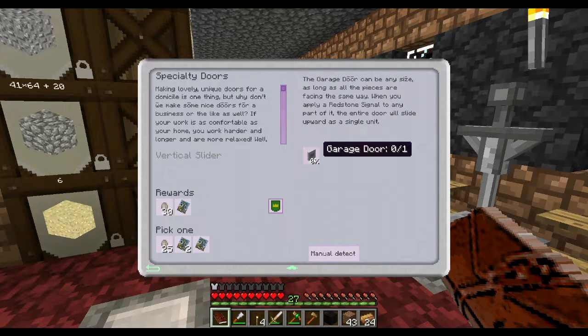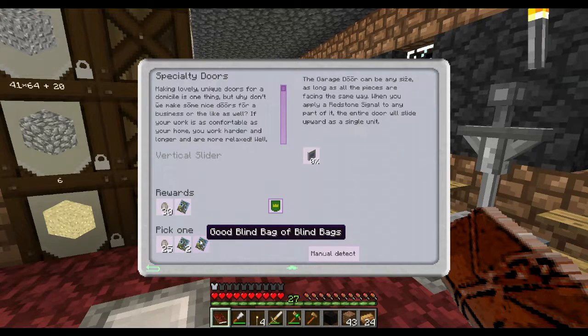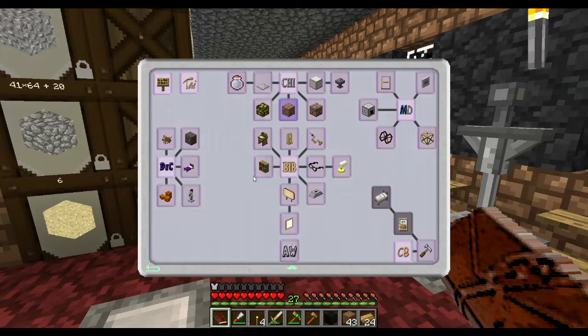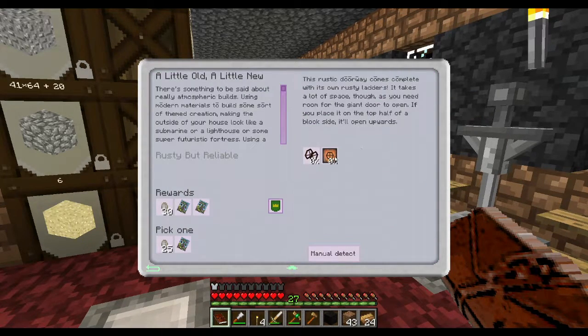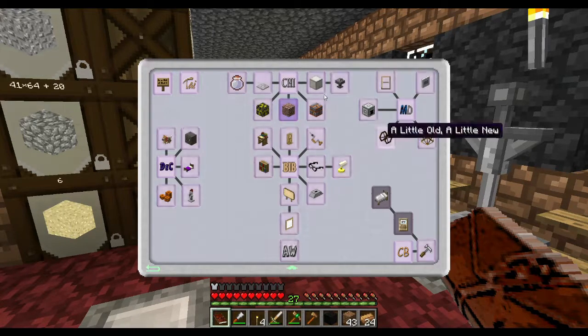Now, I have not made the garage door yet, because I'm trying to see, I don't understand this. It's a good blind bag, basic blind bag, or 25 silver coin. That's pretty interesting. I don't understand why they would give us the good blind bag, that's the one good blind bag. Little new, this is Malice's Doors. The stuff is not complicated, but I don't have the resources for it right now.